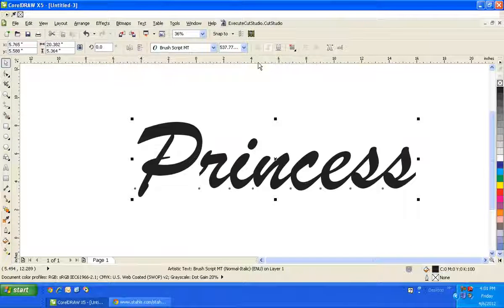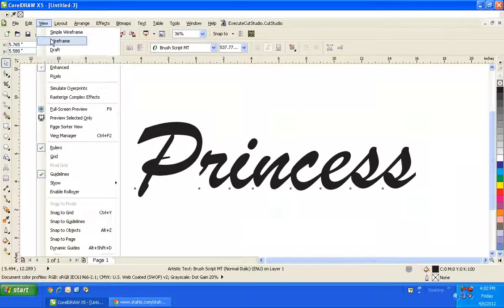Okay, so now I have a font that not only is a script font, but it has thick and thinner points, so it's a little bit more challenging than that Arial Black that I had demonstrated before, that still had stones overlapping each other and still would have needed some manipulation. So the first thing I want to do is get rid of my fill color.